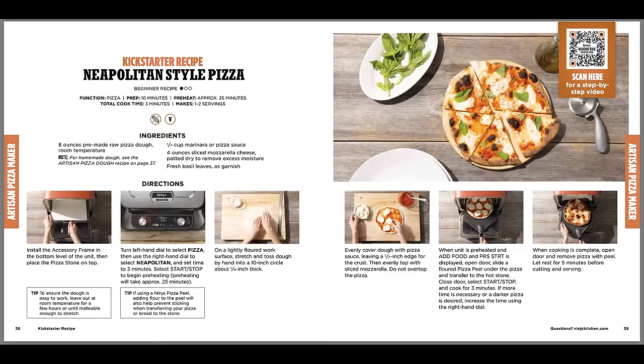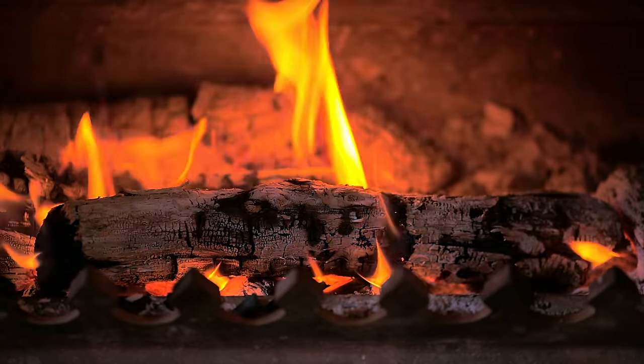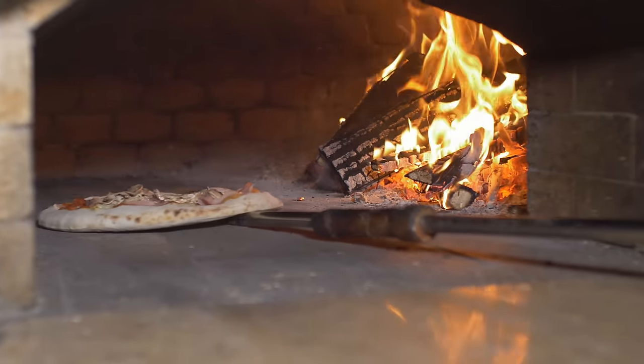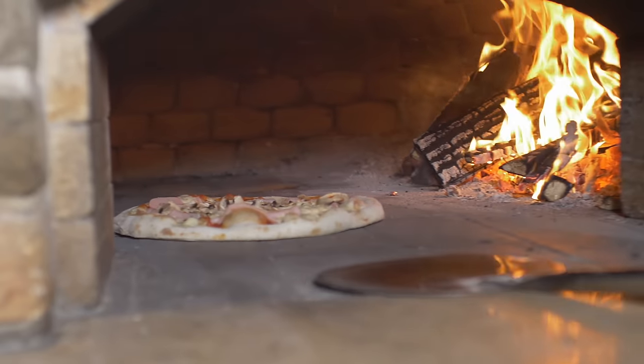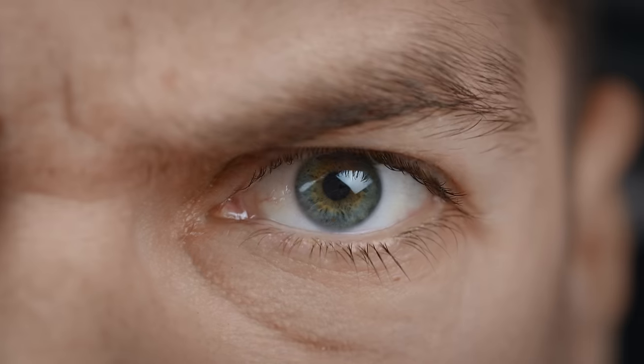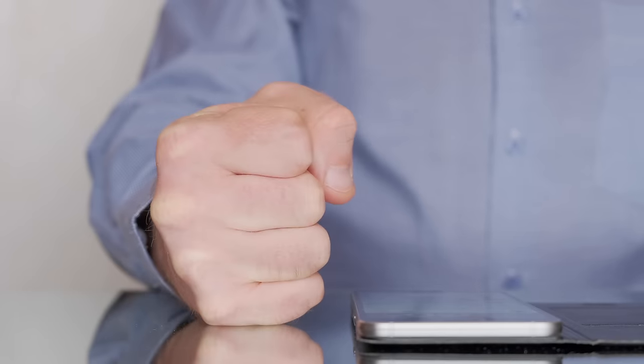So you'll notice the quick start guide says Neapolitan style, and that's because there's a whole mess of guidelines for it to actually be considered a Neapolitan pizza, a few of which are it has to be cooked in an approximately 900 degree wood-fired oven for 60 to 90 seconds. If I were to call any pizzas made in this oven Neapolitan, the pizza police would come for my head. But we can do Neapolitan style.